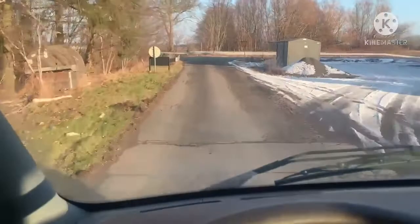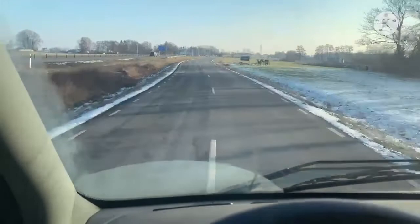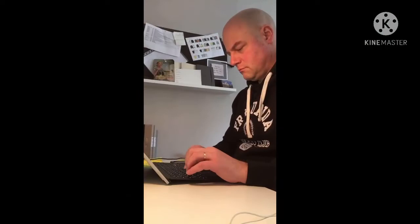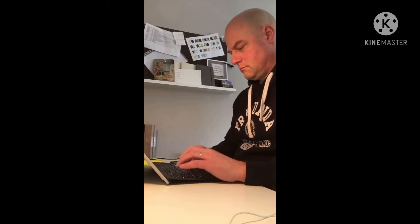Then it was time for me to leave work with the lorry and deliver the goods we had done, and pick up some things from another company. I just want to show you this beautiful scenery - it's cold outside but it's a really nice sunny day and really nice to drive. I was wondering what Johan is doing at his work today. I think he's still sitting on the computer tapping, it's really awesome. Then I wanted to show him the mug holder where I keep the phone and watch YouTube videos. I think he's still sitting on the computer tapping and maybe taking some phone calls, working really really hard, and I think he deserves a break right now.